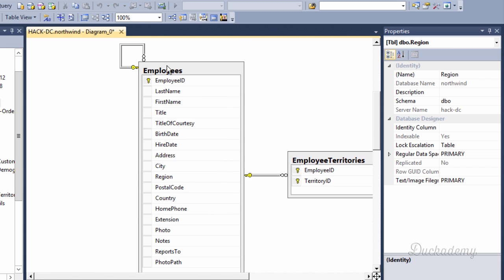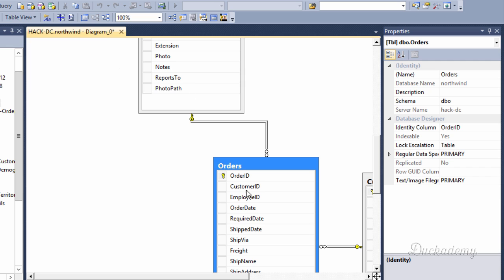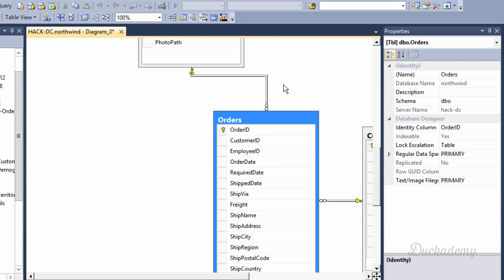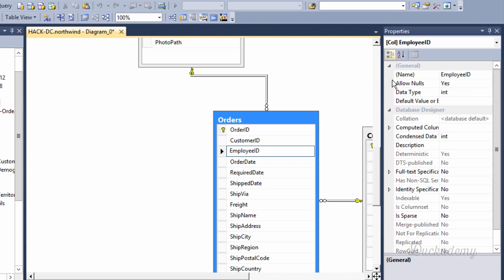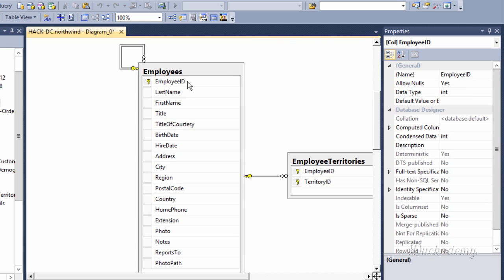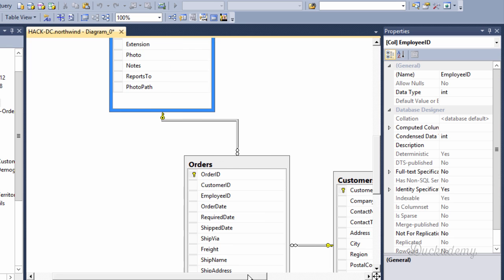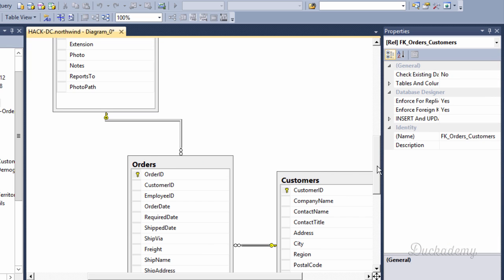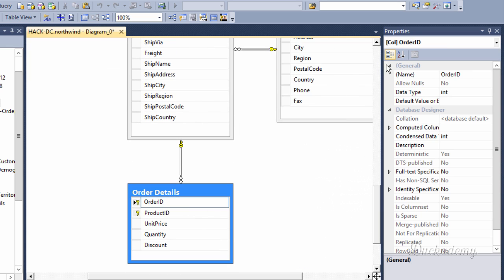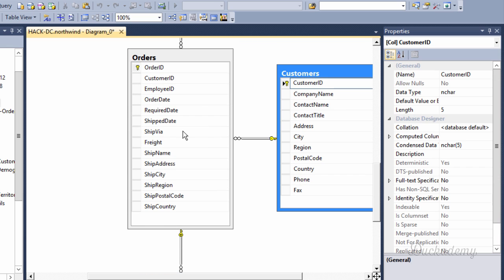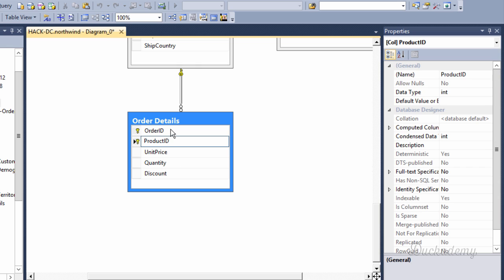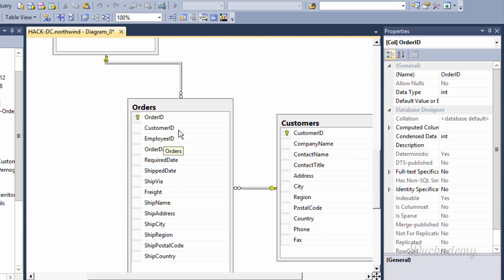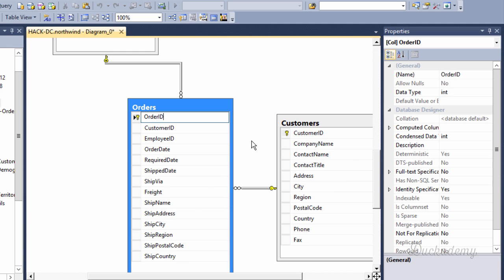Like here, we can see that there are employees. The employees belong to different territories. There are orders, and the different orders belong to different employees. We can check that the tables and columns, so the employee ID, are joined. So here is an employee ID, and here is an employee ID as well. And for the orders, there are customers, and there are the order details. For the customers, there is a customer ID, most probably here is a customer ID as well, and so on. So we are able to simply find what the connections are. Here is an order ID, and there is an order ID too. What is the connection between the different tables?